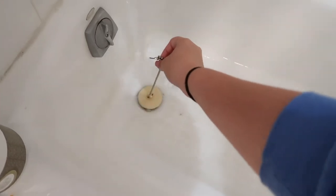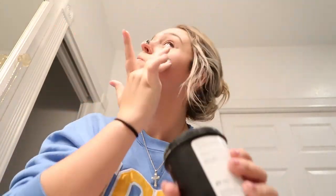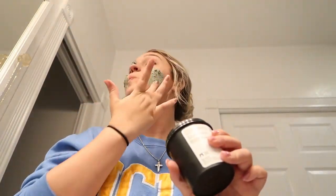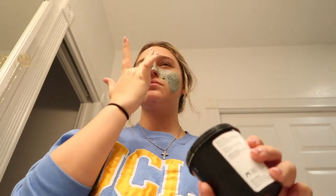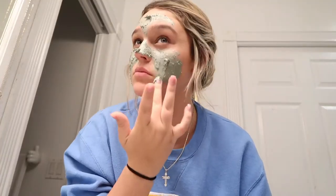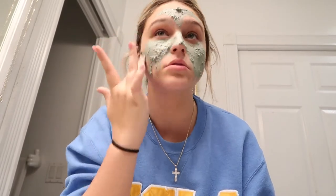So then I like to take a bath — I like to take really hot baths actually. But before anything I like to put on a face mask. I like this one from Lush. It smells amazing and I'm just obsessed with the way it feels, and when I take it off it's just amazing, honestly. I scrub this all over my face until I cannot see my face anymore.